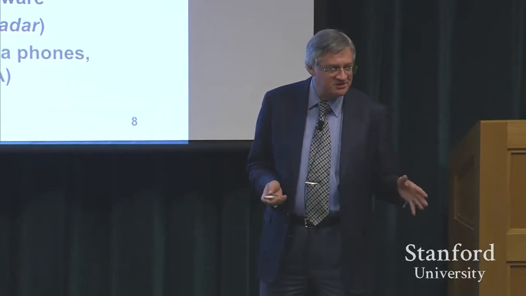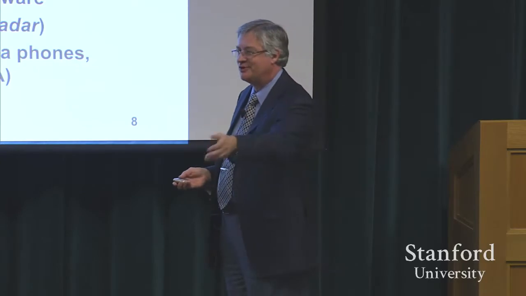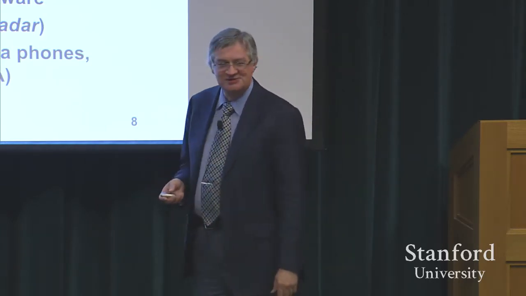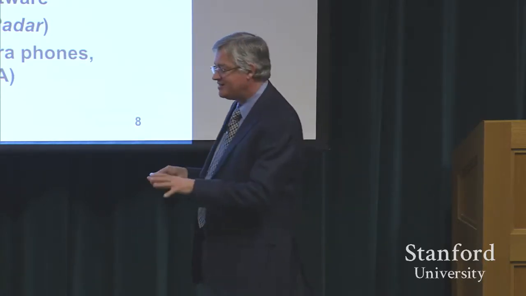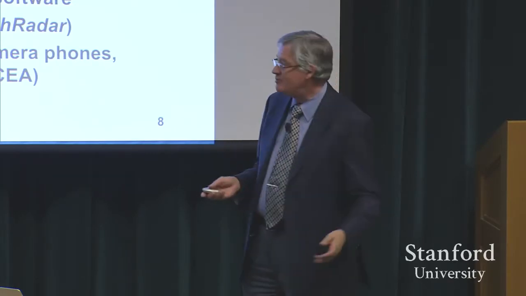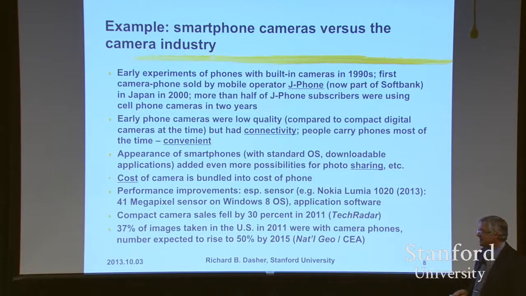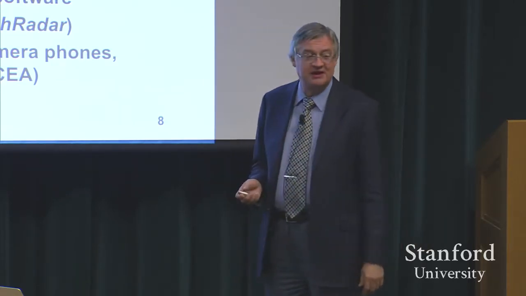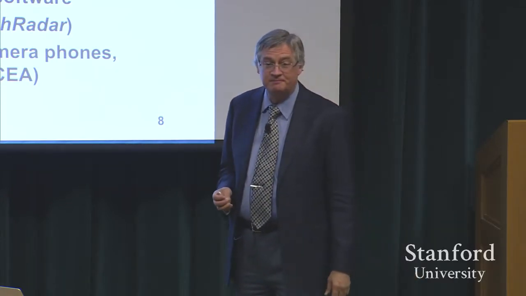The disruptive nature of this innovation is not just how good the technology has gotten — the disruption is really against point-and-shoot cameras. Articles have come out about how smartphone cameras are sounding the death knell for compact cameras. Their sales fell by 30% in 2011. National Geographic and the Consumer Electronics Association pointed out that 37% of all images taken in the United States were with camera phones in 2011, and that's expected to rise to 50% by 2015.